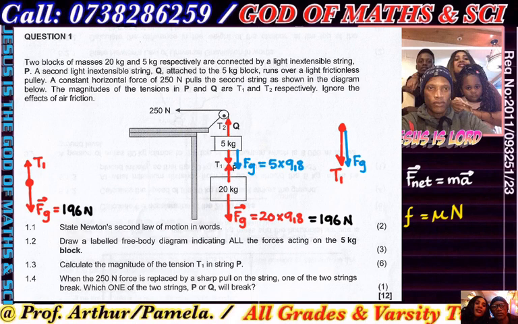So I don't know the length of this line, which one is stronger, which one is weak. I haven't done that. And then upwards, there is tension 2. This is a free body diagram of this one. All right, so at this point, we can work out 5 times 9.8. I think it's 49. Yes, it's 49. But remember, the tension is on string 2. That string 2 goes over like that, which means that tension is 250 newtons. So T2, we already know it's 250 newtons.